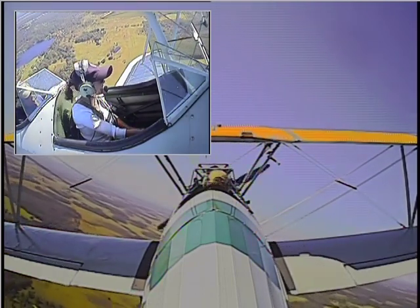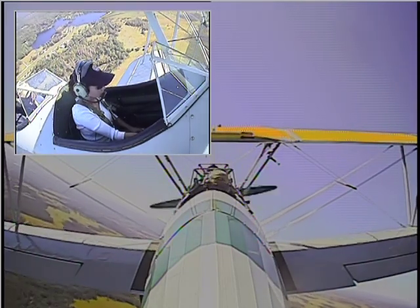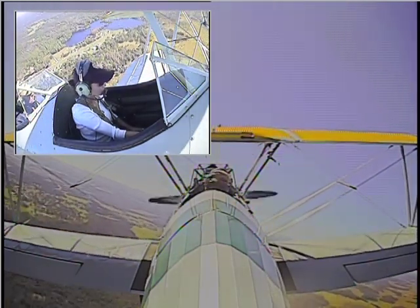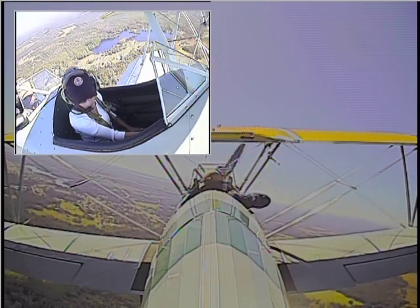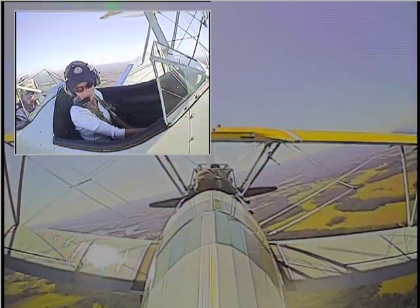This is everything I thought it would be. Is that right? Yeah. Go ahead and roll it. Wings back to level here. Back to the right, and we want to go out to the right here. Let's go back towards that smoke over there. There you go.